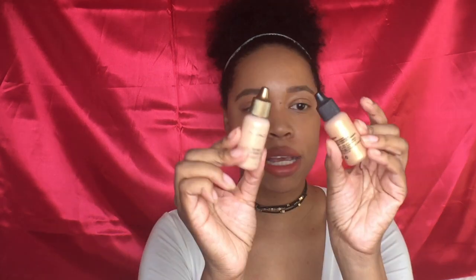Okay, so the next product that I like to use when I do my makeup are these. So these are MAC Luster Drops. So we have the Luster Drop in Sunrush, and we also have the Luster Drop in Pink Rebel. So if you've seen me do my makeup before, I like to put my foundation on my skin because I feel like it really warms the foundation and prepares it to be put on my face. And you've seen me use these either in the foundation, or I mix it in the foundation before I apply it to my face.